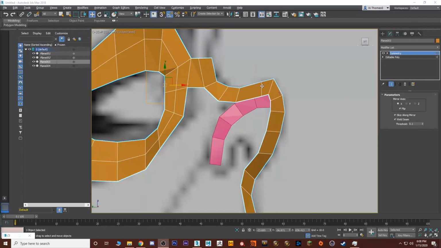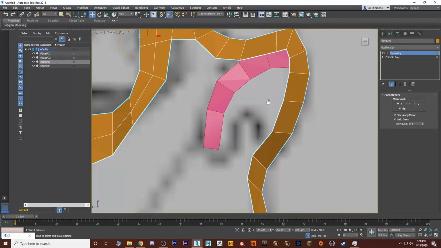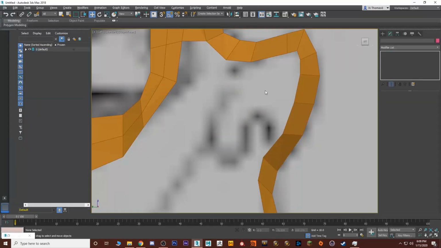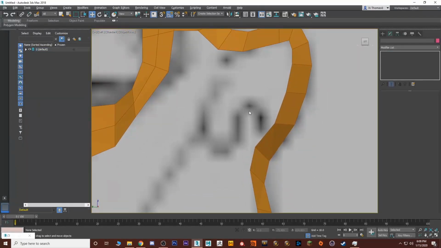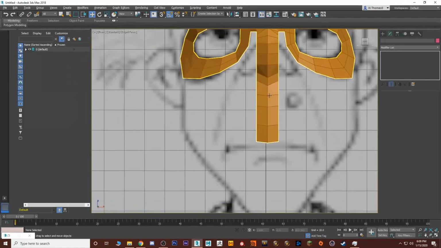So, where were we? Alright, we were finishing the mouth all the way down. Okay, now I have to create the loop for the actual nose. Now there's a few ways you can do this. Let me just remove this. It was just for reference. Now, I can start with the nostril first. So let's look at the front view.